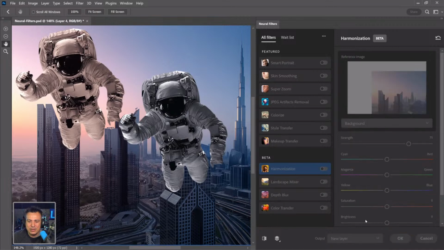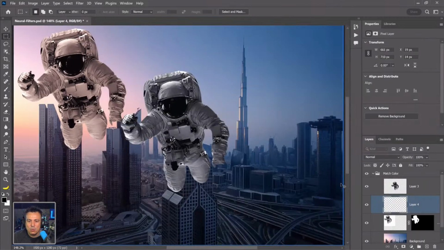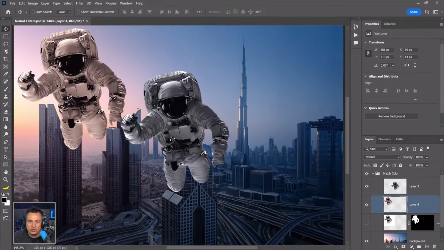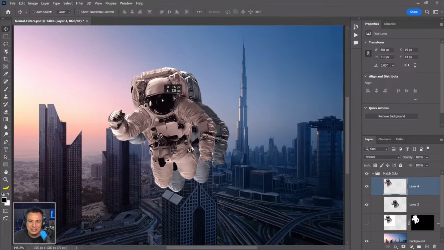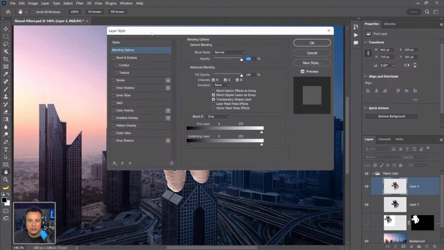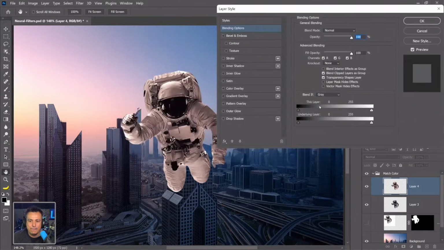In this case, I'm just going to press OK. And what I can do now is take advantage of using both of these layers, right? I have this layer, the original one that's a little bit darker, and then I have this brighter one. Well, what I can do now is take this layer, put it on top here, and double click to the side of the layer to bring up the layer style window, and I can take advantage of the blend if. The blend if allows us to blend layers together based on their luminosity. I can hide pixels if they're dark or if they're bright, whatever I prefer.